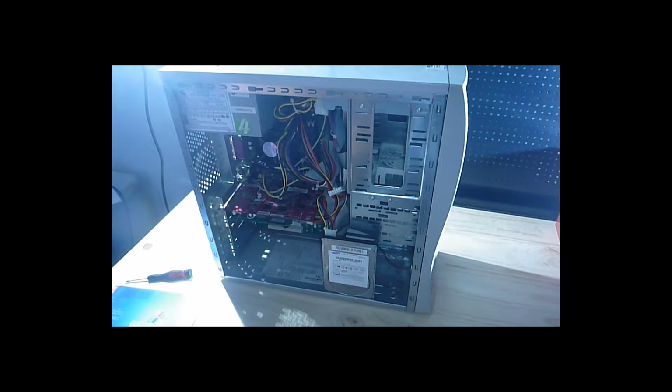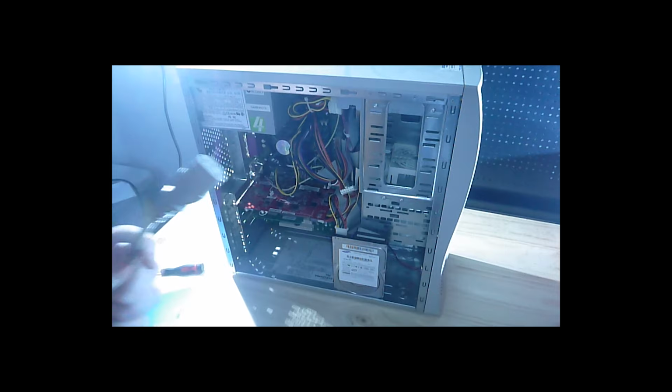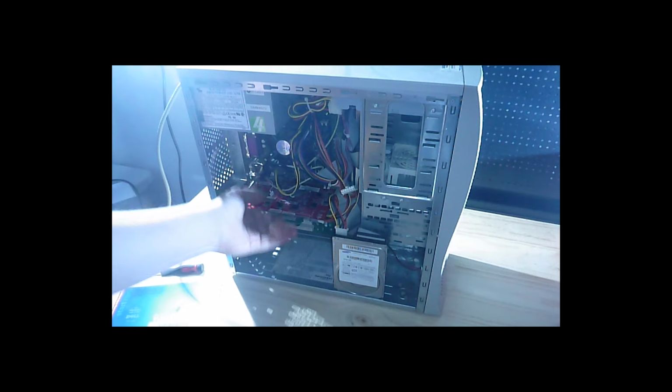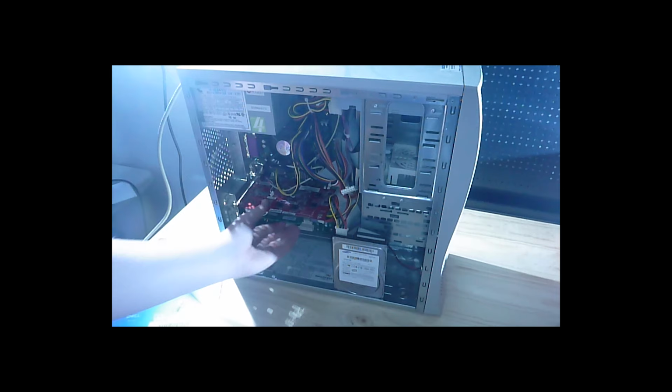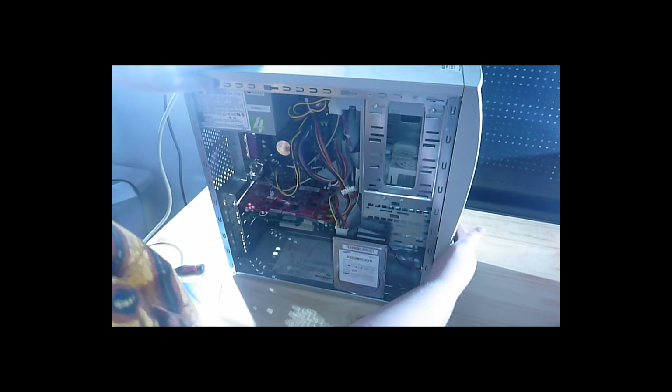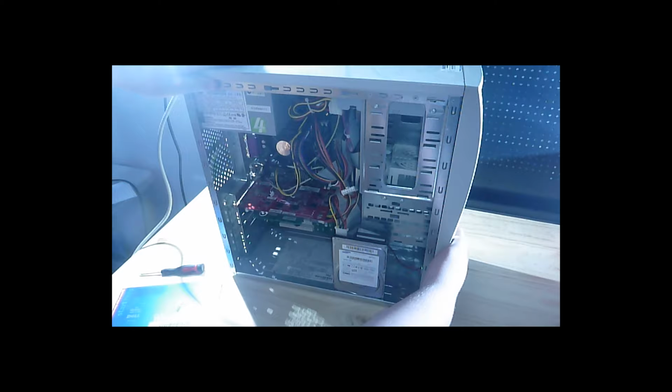Right, I'm back, and I've got the mains power cable. Let us plug her in. My graphics card fan doesn't sound too good. Oh, silly me, I completely forgot a monitor on that. I scratched my workbench. Who cares? I can buy a new top for this if I want.